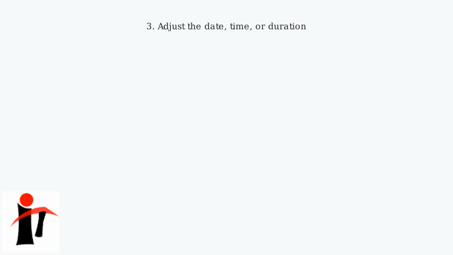Now you can modify the event details. Change the start time, end time, date, or duration by clicking on the respective fields and entering the new information. For example, you might shift the meeting from 3:30 p.m. to 4 p.m. Once you've made your changes, click the Save button. Google Calendar will then ask if you want to send an update email to all guests. Choose Send to automatically notify everyone of the rescheduled meeting details.